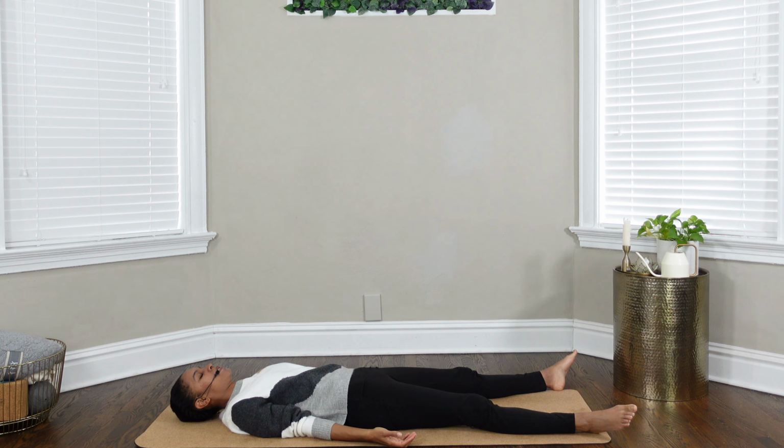Bring your attention to the soles of your feet. Concentrating your attention underneath the balls of your feet. Invite your entire body to relax. To be supported by the ground beneath you. Then rest here.